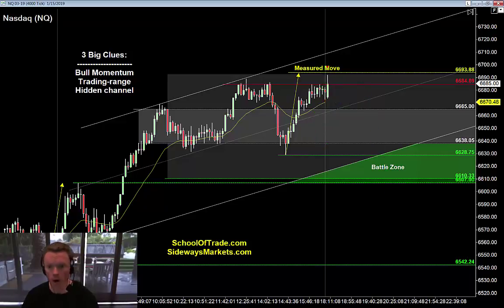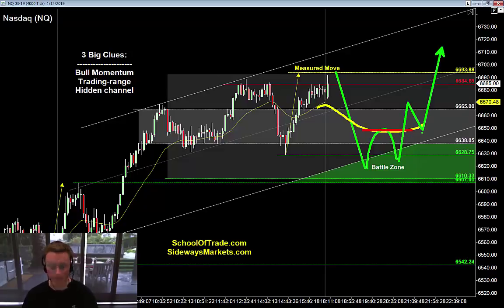As we come lower, keep an eye out for that 2-legged pullback pattern up and over using that trend line as support. We talked about that earlier, right? Keep an eye out for that failure pattern. Nice strong move down, then that failure off the trend line, off the moving average, then it's a failure into a pullback and back up. We talked about those patterns already.